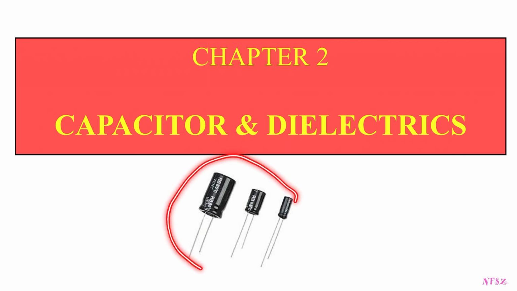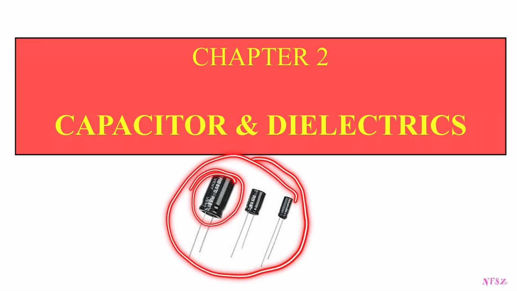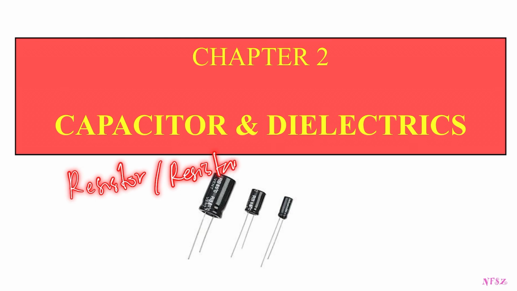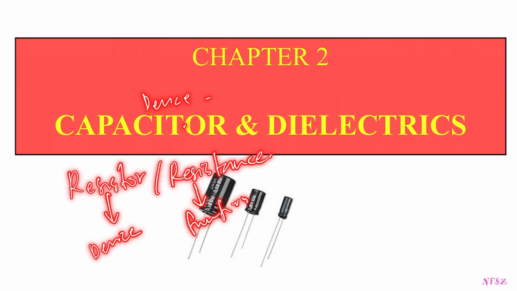So this is a capacitor. The bigger the size, usually the capacitance value will be greater. Okay, there are two: one is capacitor, the other is capacitance. Capacitor is a device, like a resistor, and resistance. They seem the same but they are not alike. Resistor is the device, resistance is like its function. So capacitor is a device. Then we are going to learn about capacitance, right?